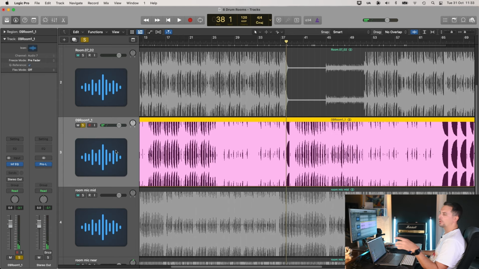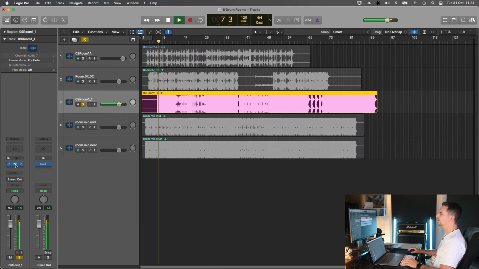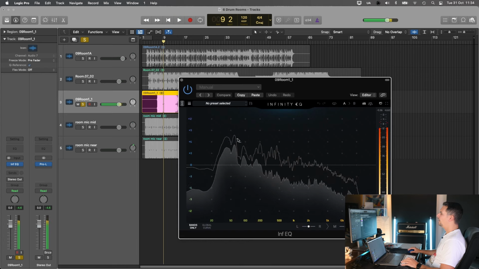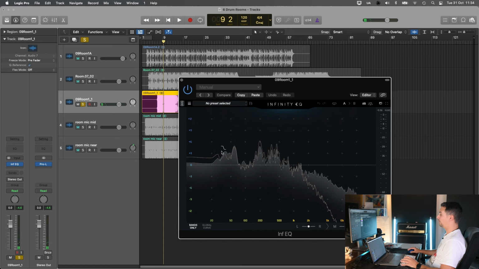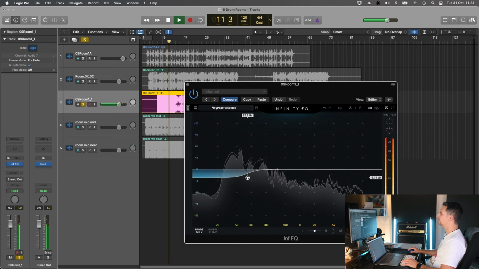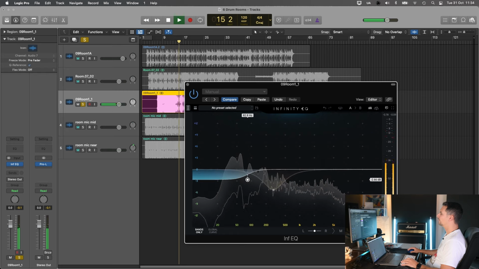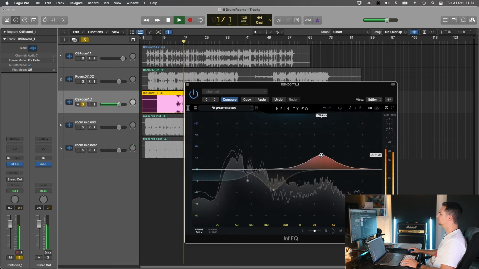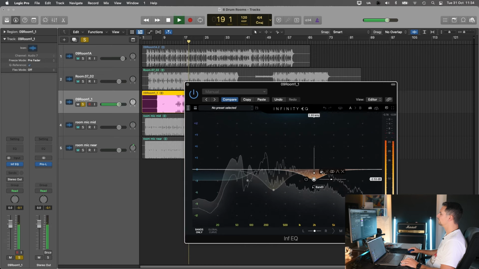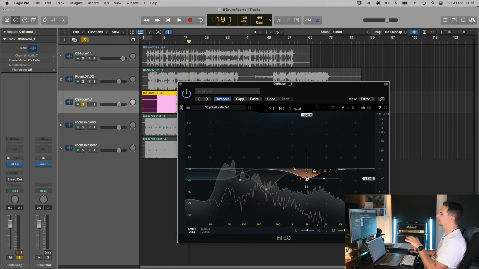So the problem is that I get a lot of low end from the kick, but virtually nothing from the toms. So this is not a very successful, not a very good recording, unfortunately. But you can see this huge buildup actually below 50 Hertz. So this is massive and this is going to be a problem. So I'm always reducing this 2K, not only because it's obviously bothering the nasal character, but also because that's where the lead instruments live, especially the vocals, right? So we don't want anything here conflicting with the vocals later on.